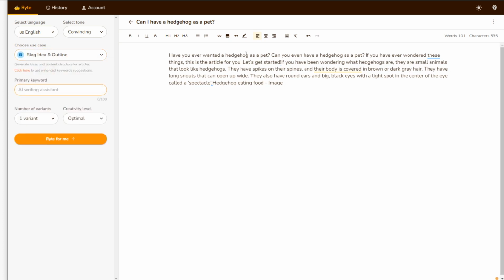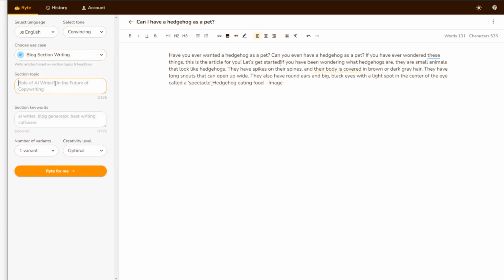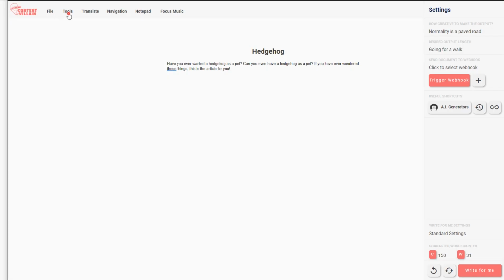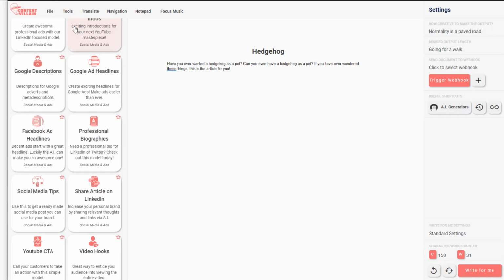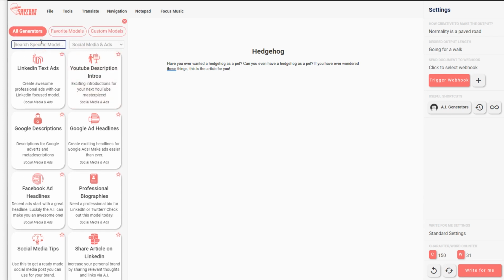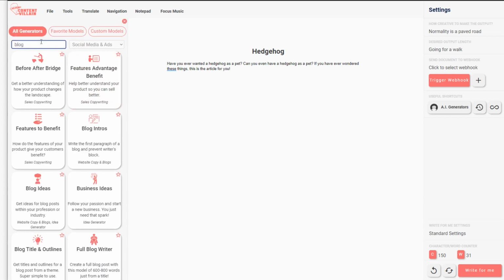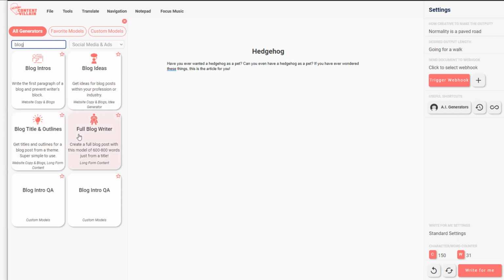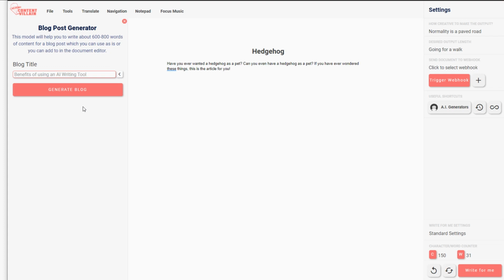You would have to first make your outline so you have all the headings, and then you would have to go manually into the blog section writing and try to generate each individual section, whereas on Content Villain they have a tool which allows you to generate a whole blog article at once. So for me, that's the only benefit of this over Writer.